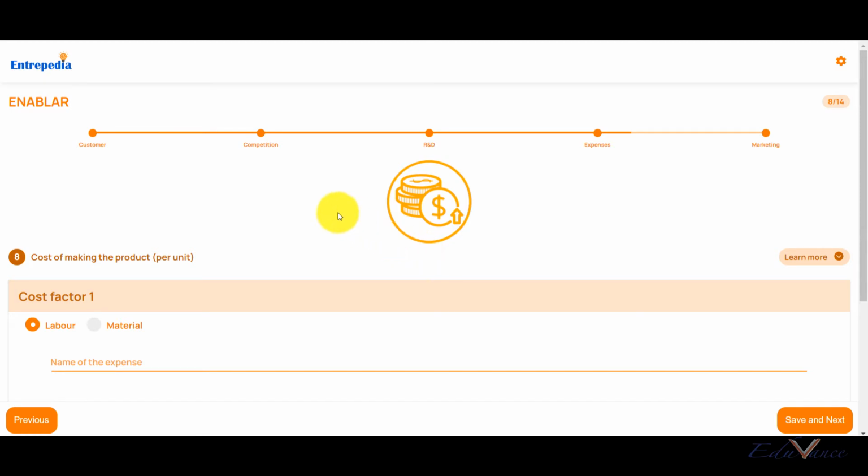In this session, we will look at how to calculate the cost of our product on our Entrepreneurship platform. In the previous theory lecture, I walked you through the different cost elements and how to calculate the cost of your product. And here we will look at the cost of the product carefully.